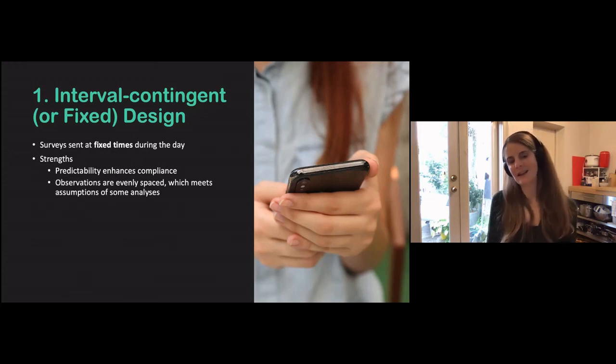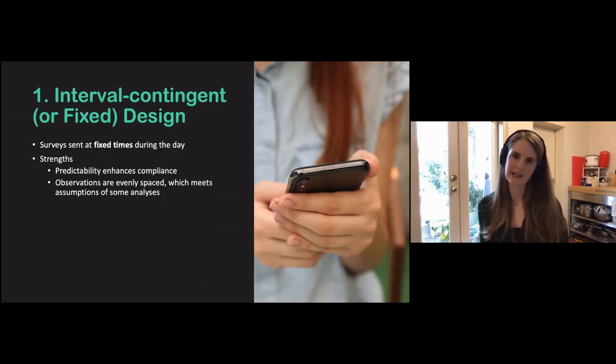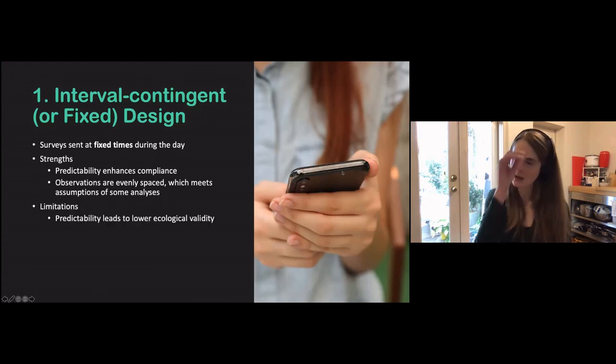The other issue that we won't get into too much today, but to know about is that when you do a fixed design, your observations are evenly spaced. So you have the exact same amount of time between each of them every single day. And that meets the assumptions of some analyses, some time series analyses. So if you're going to do something fancy, do have a look at the assumptions and have a think about whether you should do a fixed design.